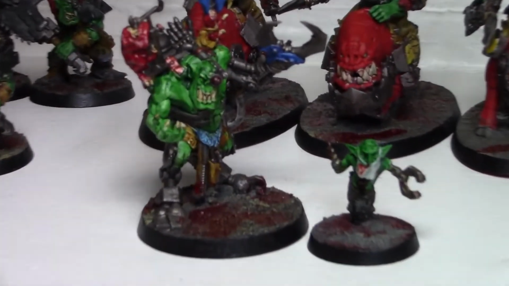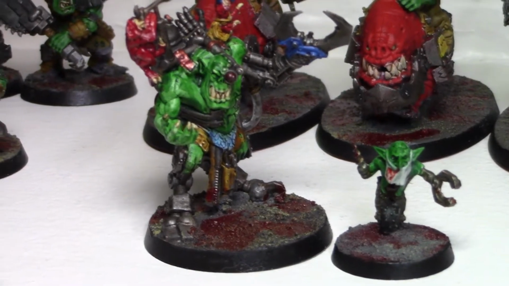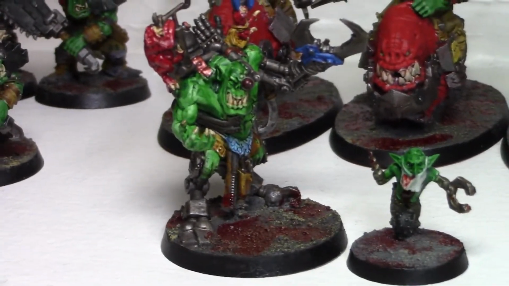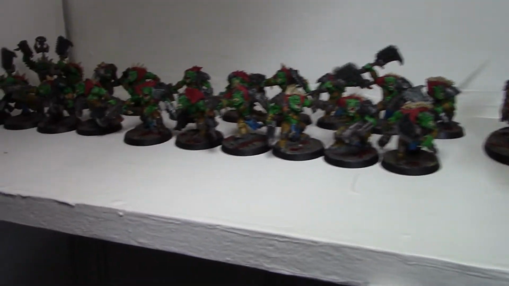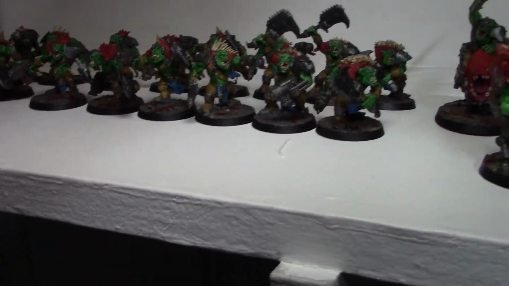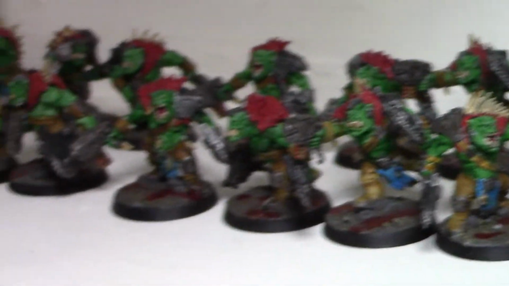Right in front is the Pain Boss, who is my warlord. He is brutal but cunning, and his relic is the Iron Gob, and he does have a Grot Orderly with him. And then over to the left, we have 2 10-man squads of Beast Snagga Boyz. No upgrades. That's it.